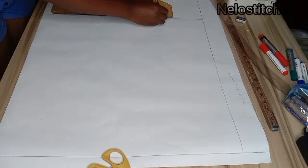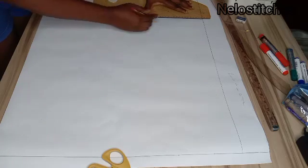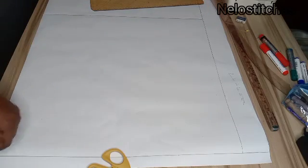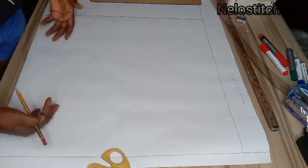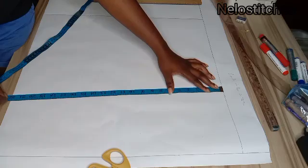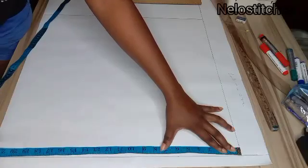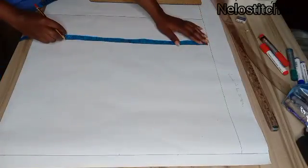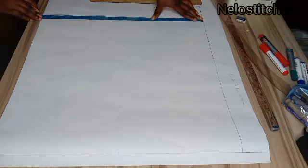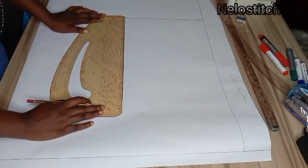Okay, so after this I'm going to divide this pattern into two. One part is going to be for the front and the other one for the back panel, because we'll be drafting the back and the front together. I'll further divide this into two. So 22 divided by 2 will give me 11. Right, so I'll be ticking on 11. I'll just divide this into 2 and then connect with a straight line.